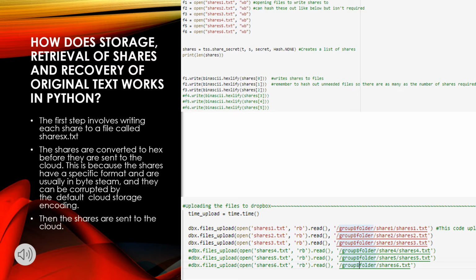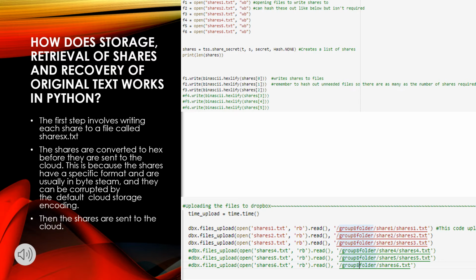Okay, first of all, we need to open and create these files. Then we will have to write each share into each file, but this share will need to be written in hex, because otherwise in the Dropbox cloud storage bucket it will get corrupted.